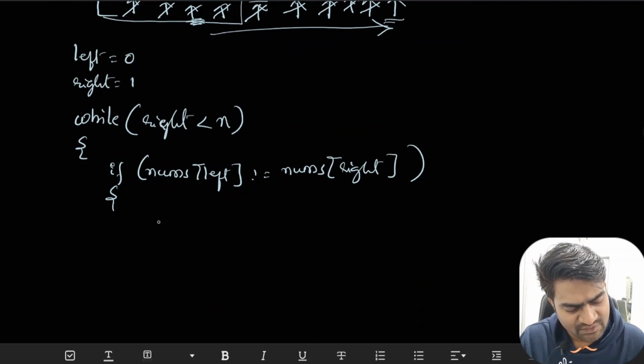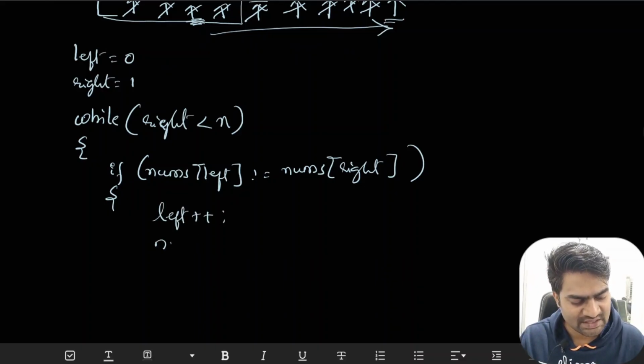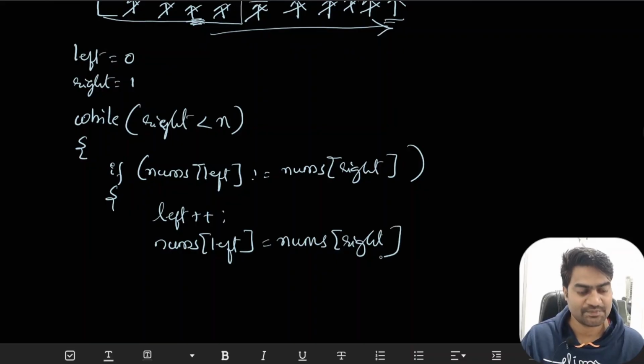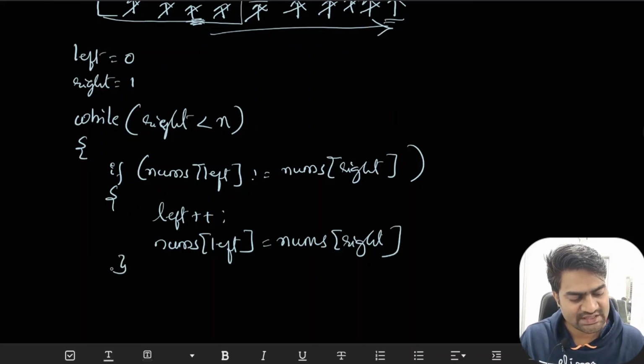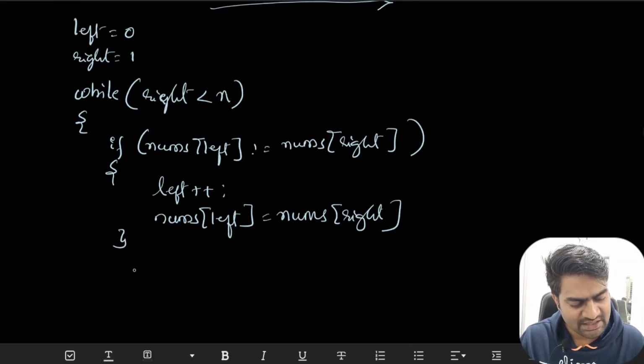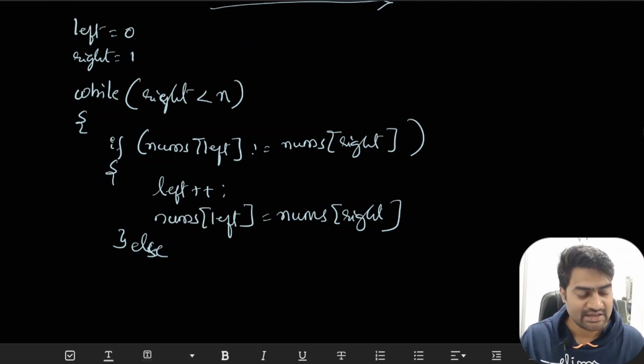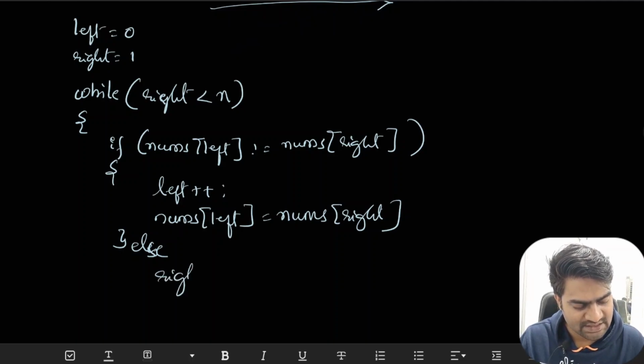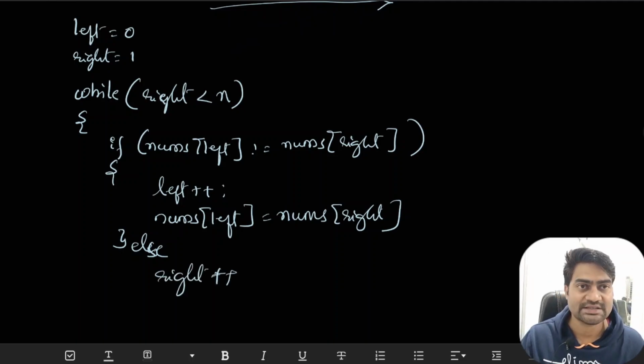So when we found it, we need to do left plus plus, then we need to say nums of left equal to nums of right. Correct, right? If that is not the case, we simply incremented in the else part. What we did, we simply incremented our right pointer. So I will say right plus plus.